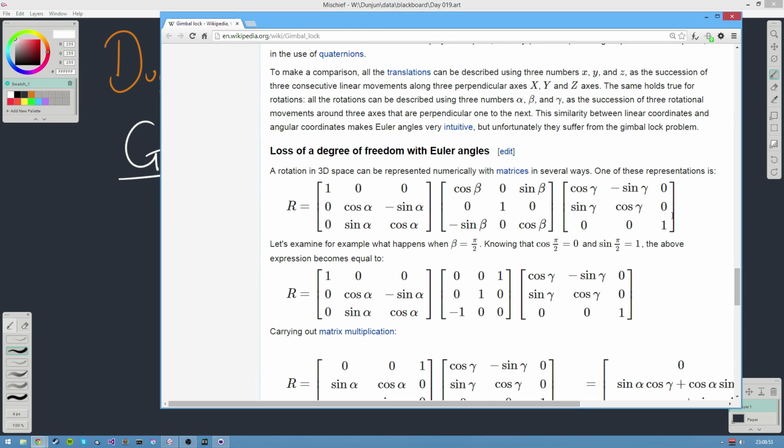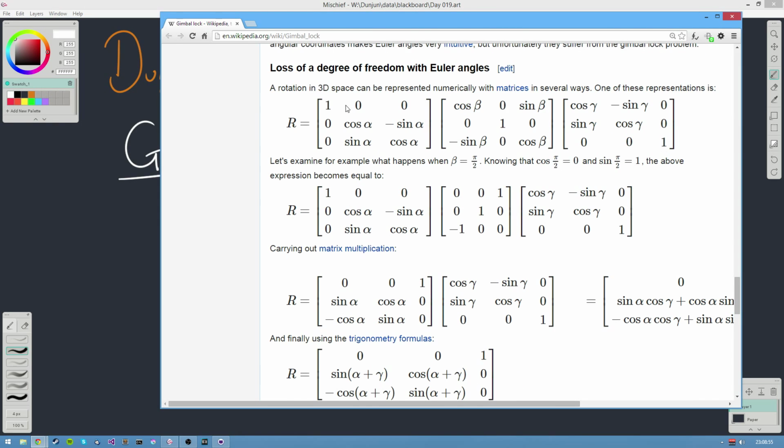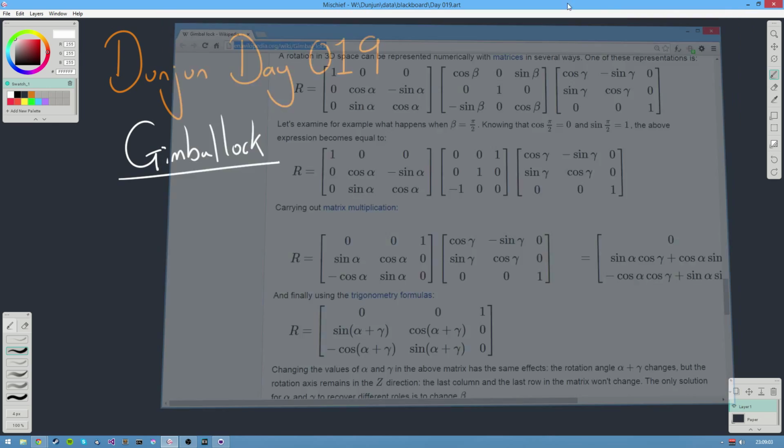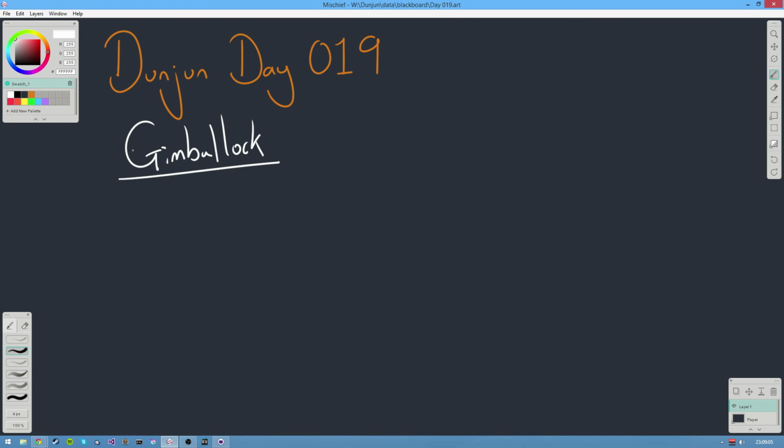Again, this will tell you why it happens using the rotation matrices, but we're going to explain how to derive the rotation matrices from the Quaternions. So that's the gimbal lock done. That's all I need to say for that. So the next thing, let me just get my notes.